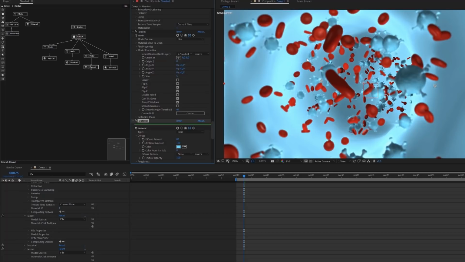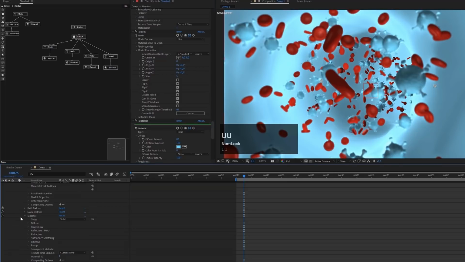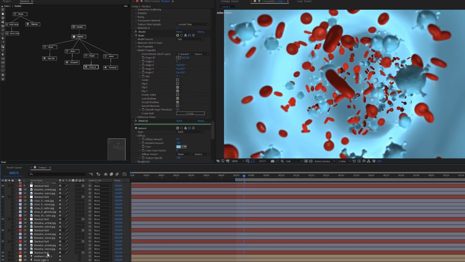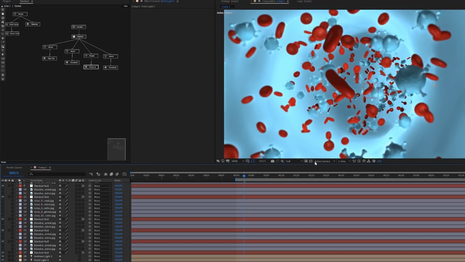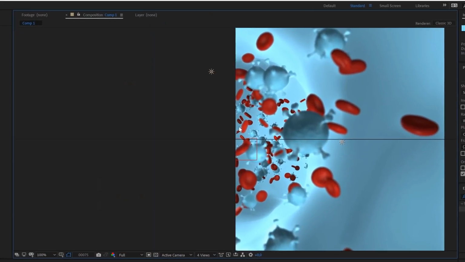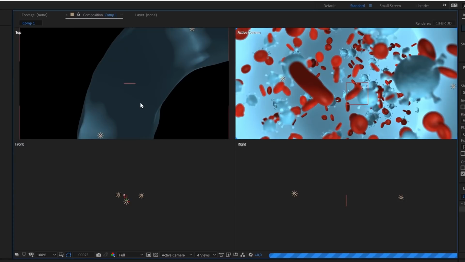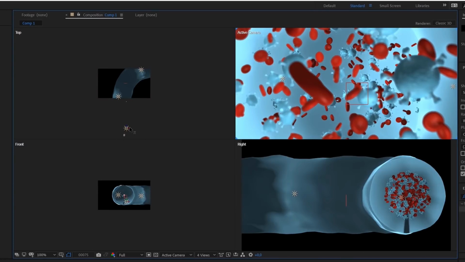Now to make this look even better, we have to adjust the lighting a little bit. So let's play around with our lights. I will close down everything here and go to my lights. Point light number 1, let's take a look where this is. I changed to 4 views, which makes it a little bit easier. And this is right here beside my camera, and if I move this over a bit, maybe I get a little bit more interesting shading right here. Let's take a look. Yeah, looks a bit more interesting.